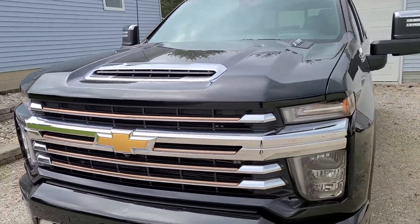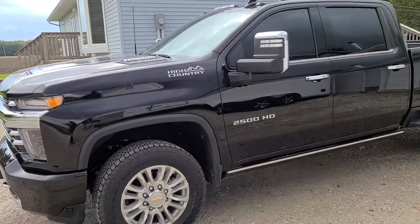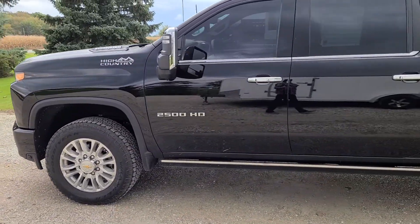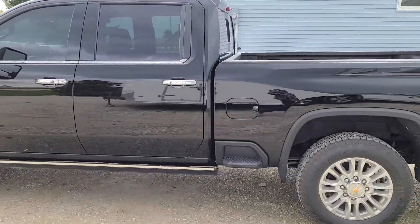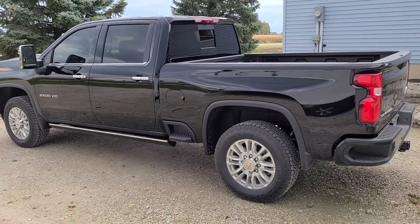If I was going to keep this, I would probably do a four-inch lift with 35s. I think it would suit this truck and look good. But you've got to keep it user-friendly — I'm going to be towing stuff. When I get my Super Duty I'm going to keep it pretty stock too.